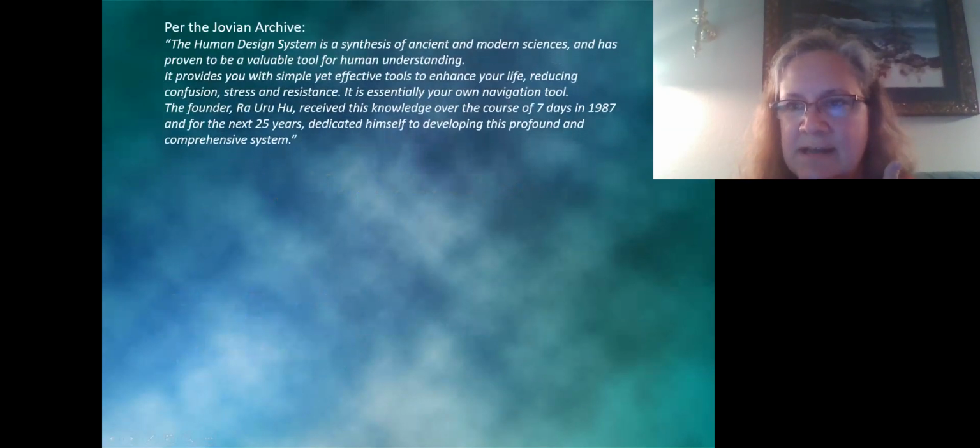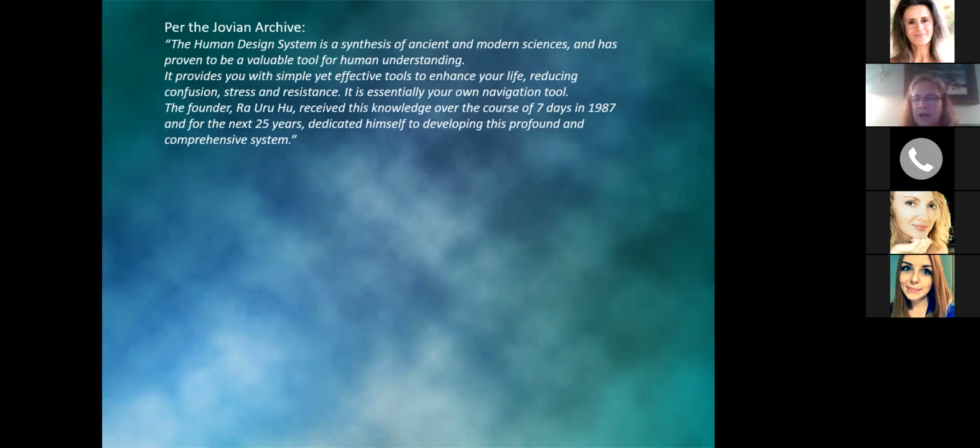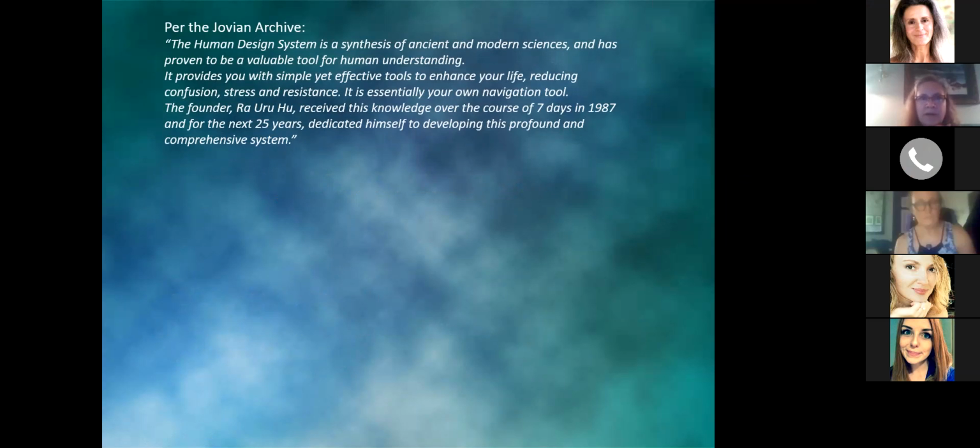So human design, the jovianarchive.com is probably the most fulsome resource for learning your basics on human design. It is a system which is a synthesis of ancient and modern sciences, has been proven to be very valuable for human understanding. And it can enhance your life because it teaches you to understand your energy and how you're supposed to move through the world.